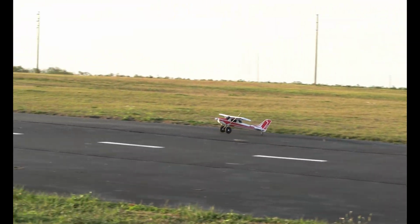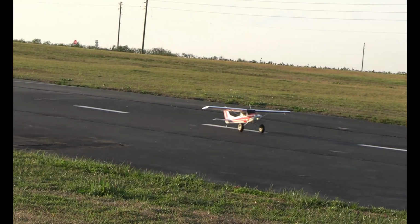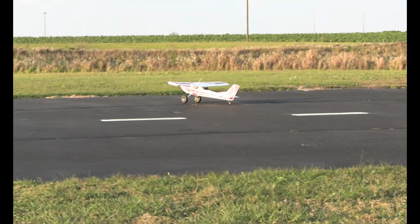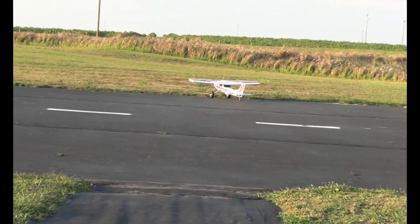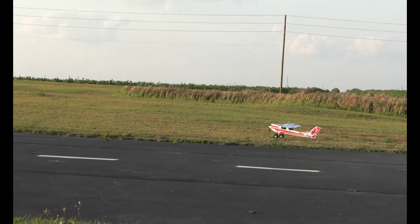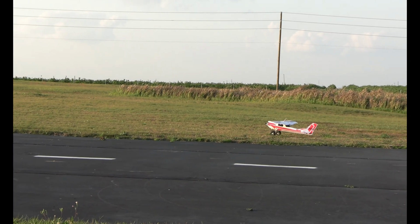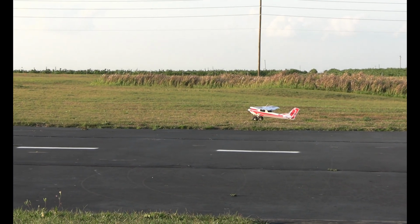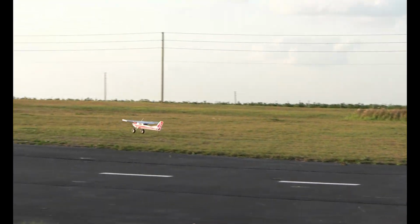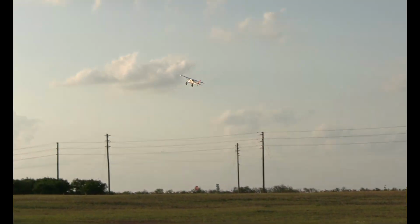All right, let's do that again. The grass kind of helped even that out. Let me go out here again. We'll do a grass takeoff real quick. Come on, Bigfoot. All right, do a grass takeoff. Now, grass takeoff, I want the flaps. Okay, I want to get up all that grass. Walk the dog a little bit. Flaps up. All right.